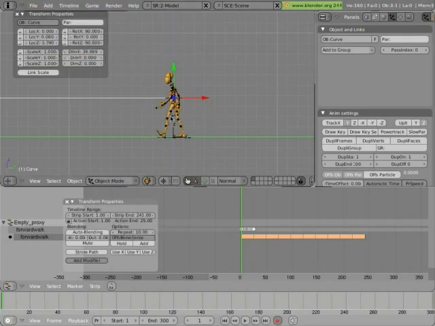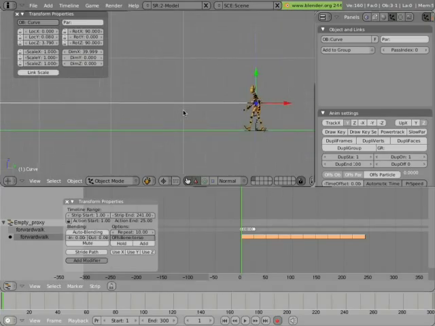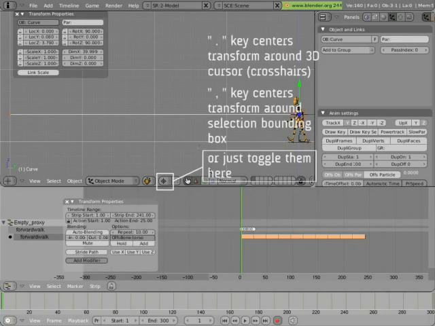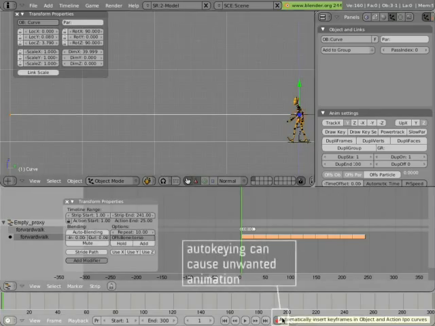And before we start, I'm going to go back and put our pivot point back relative to the bounding box center, just because that's a default and less confusing. And I'm going to turn off the record button here in the timeline editor because I don't want to add any keyframes accidentally, because that would really confuse us a lot.